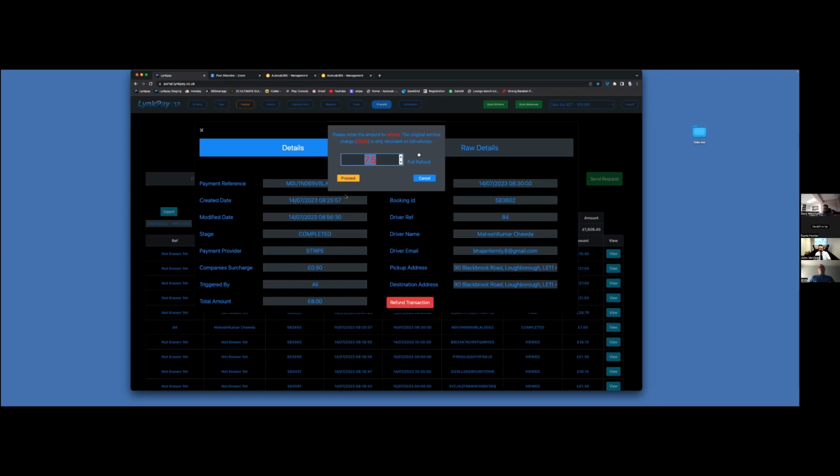Excellent. On every single refund that we do, we send an SMS to the mobile number that booked. They'll get a notification, and it does say within 3 to 5 days you'll get your refund. But if it's digital, like Starling or Monzo, it is often in there before you've come off this screen. It's literally open banking, it's seconds. If it's traditional, like your Barclays or your NatWest, it can take 3 to 5 days, longer on weekends, but we do let the customers know. We'll just cancel that. It won't let me do it anyway, I don't have access to do it.